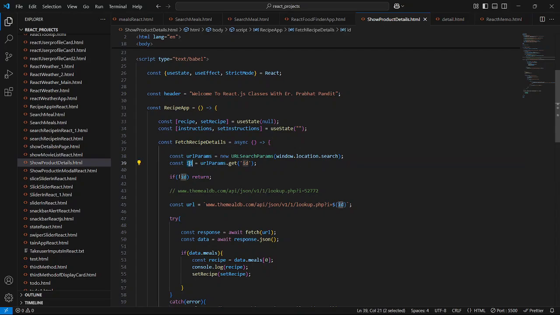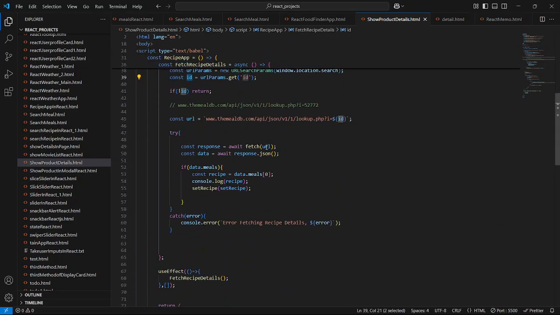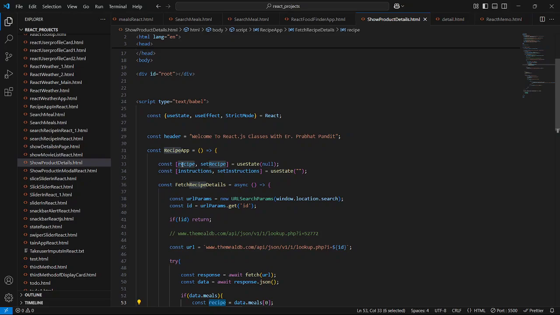Okay, so this is the id. Based on this id we are going to fetch the recipe. Oh guys, we can see here instead of recipe we have used set recipe. We have to use this recipe only to update this state variable recipe.